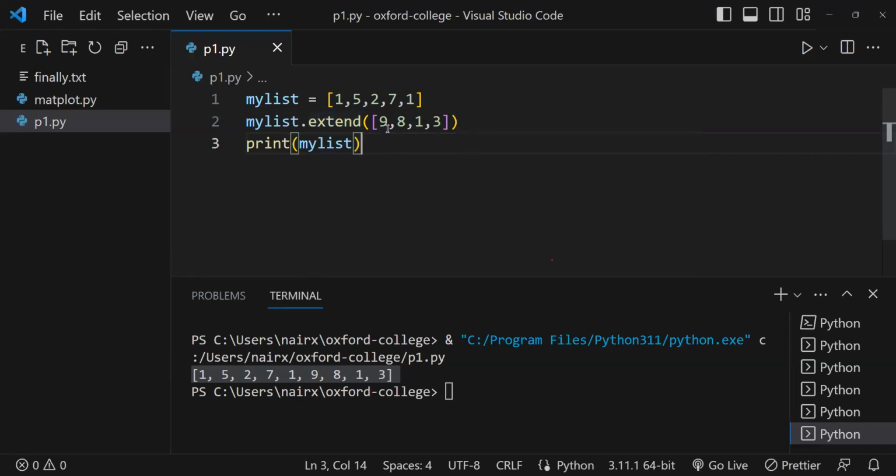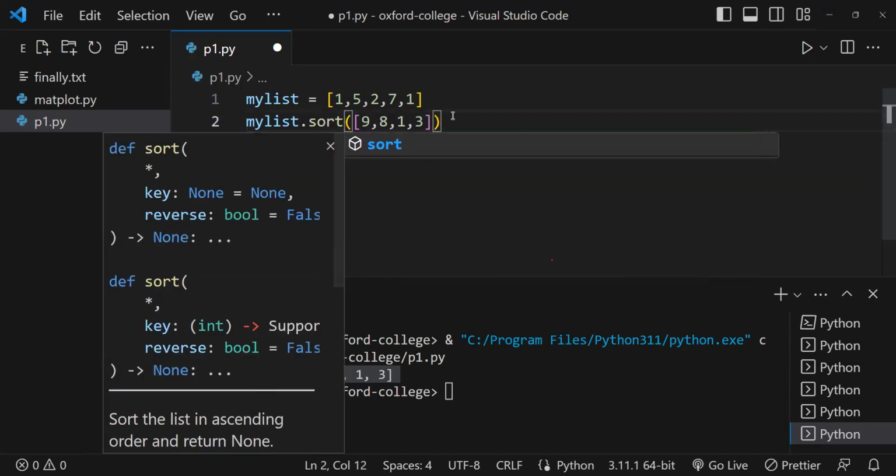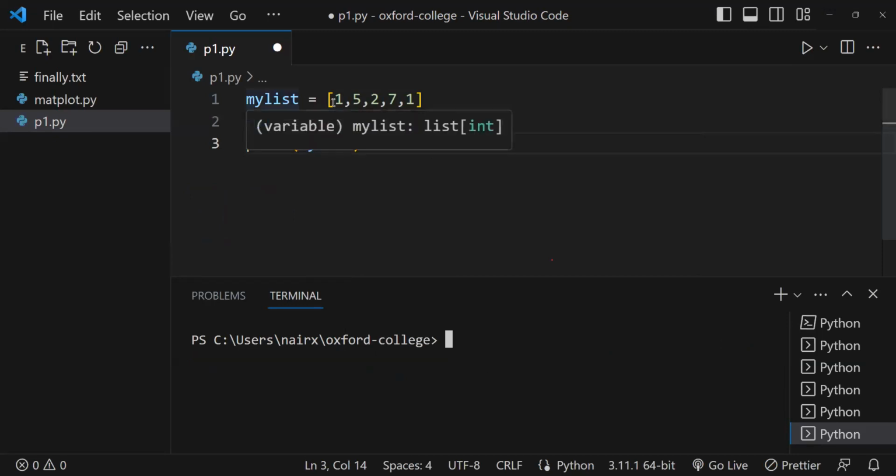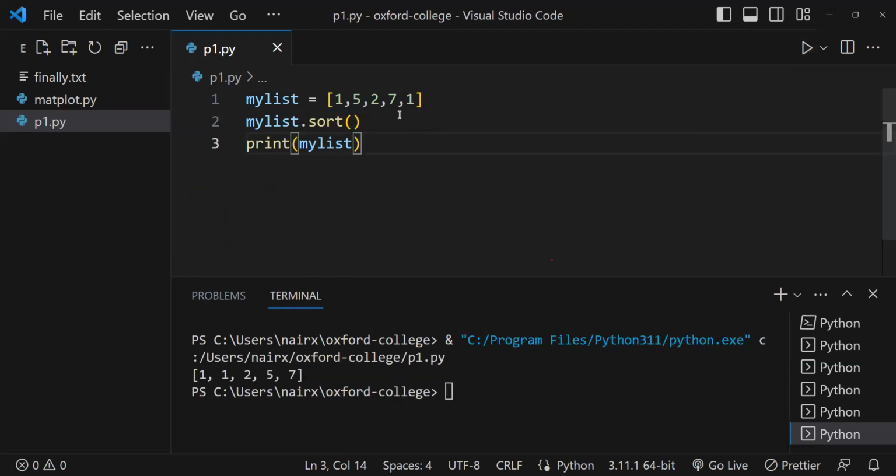The next thing which we had an issue with yesterday was sort. We tried sort and some error came there. If my list has 1, 5, 2, 7, 1, and I give my list dot sort, it will sort the list in this order: 1, 1, 2, 5, 7.